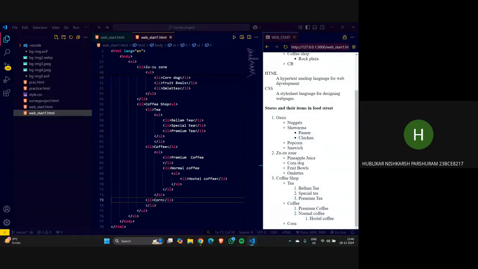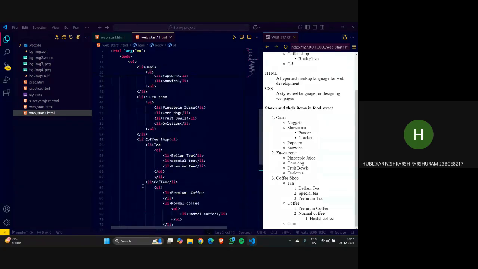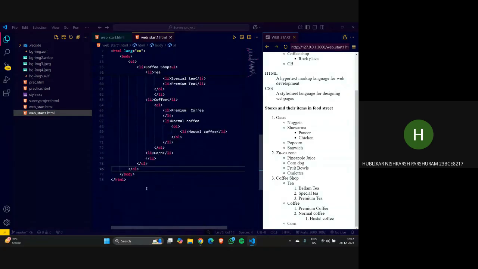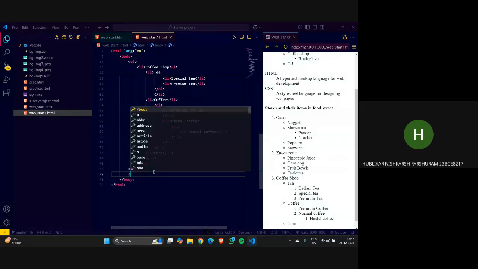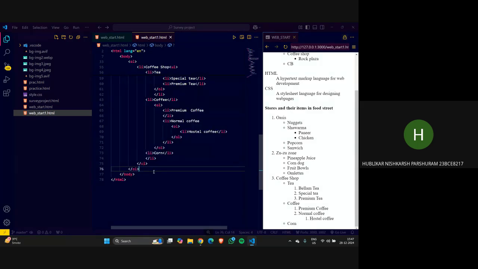Now let's see how to make a table. If you want to display a table in tabular format, how to do that? Let's see. I'll take another document again.